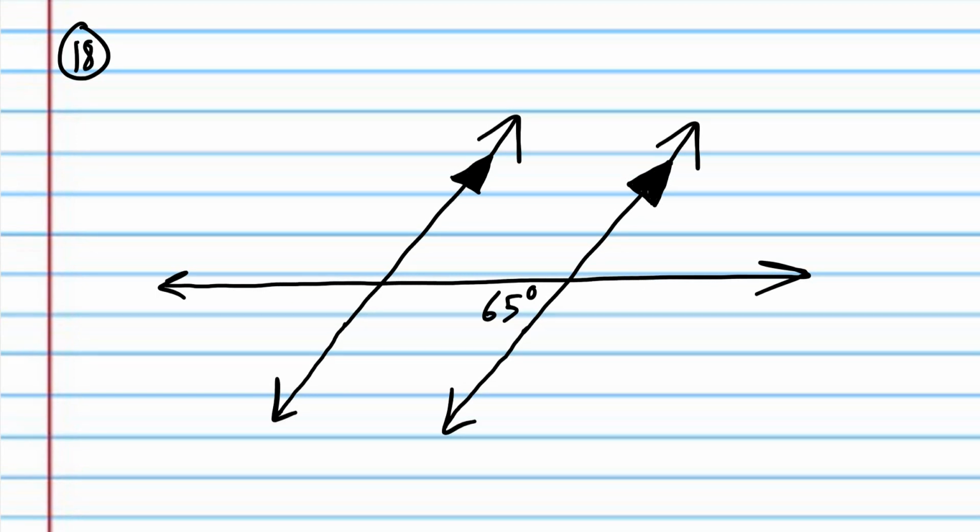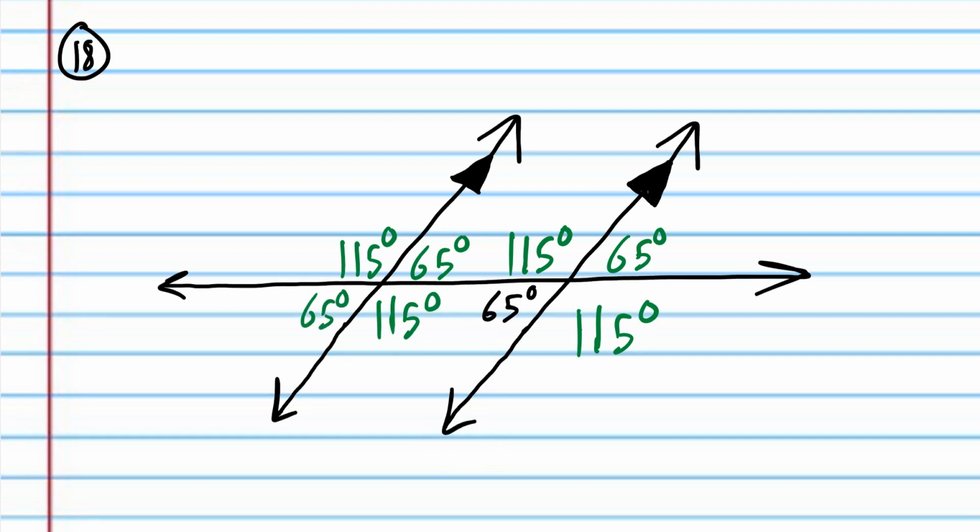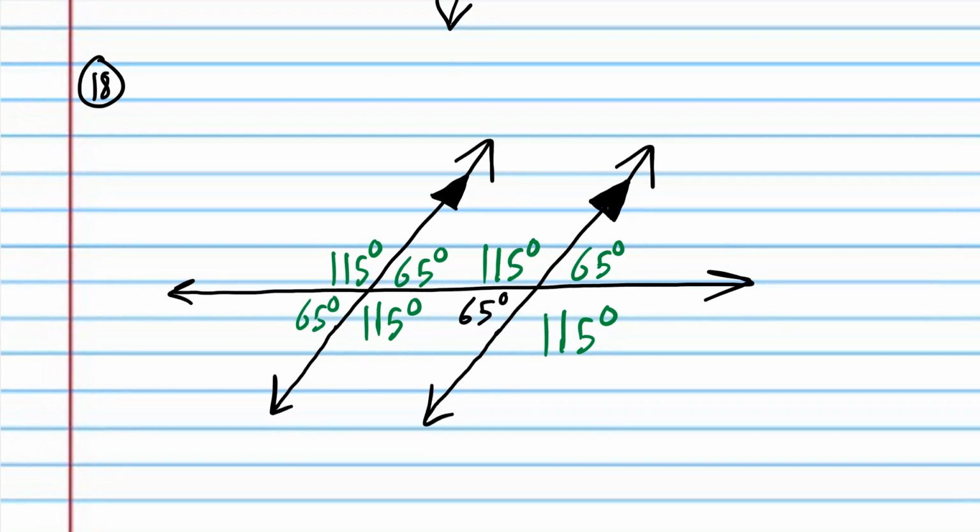All right, we're back. So vertical angles theorem, angles across from each other are congruent. Then we have to use the linear pair postulate. These two angles form a linear pair. 180 minus 65 is 115. And vertical angles, 115. These are vertical angles. And the corresponding angles postulate says that if those two lines are parallel, then corresponding angles must be congruent. So if you got that answer, good job.